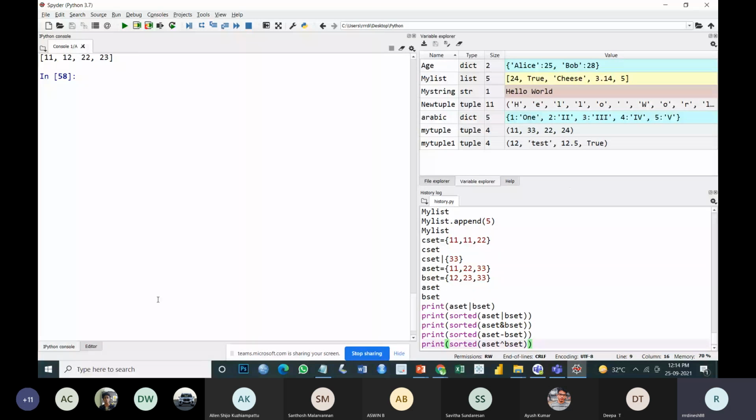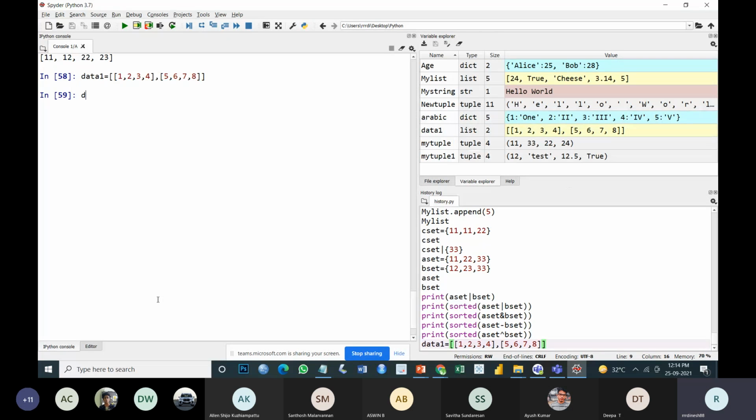For example, data1 equal to 1, 2, 3, 4, then 5, 6, 7, 8.